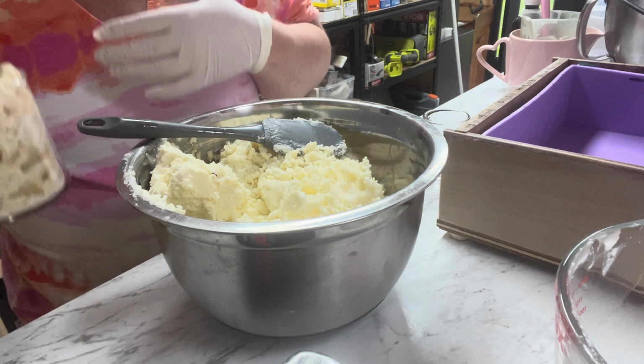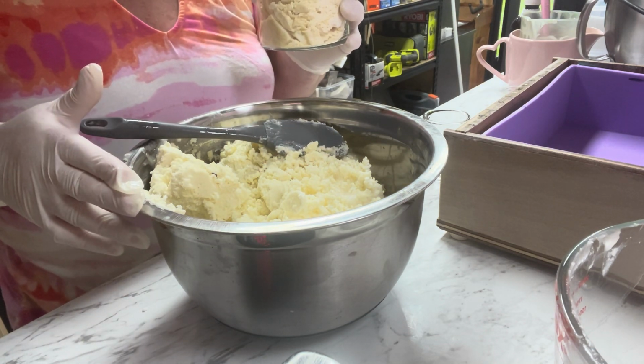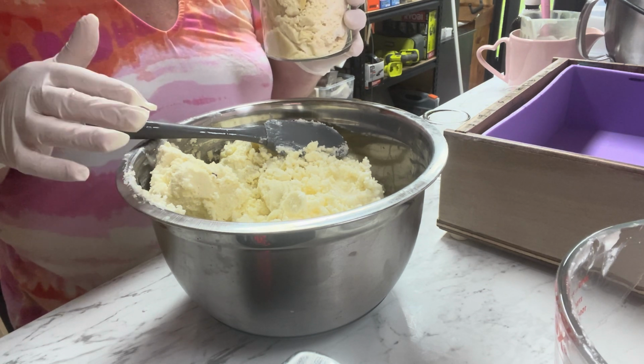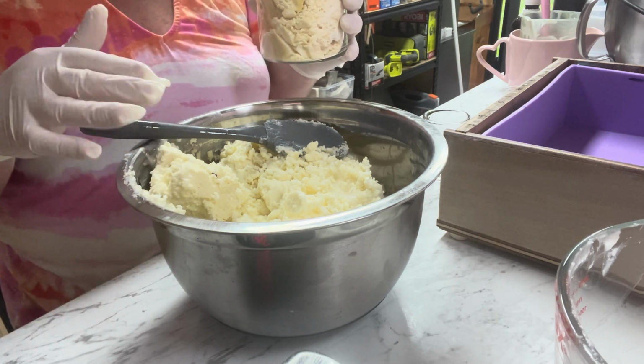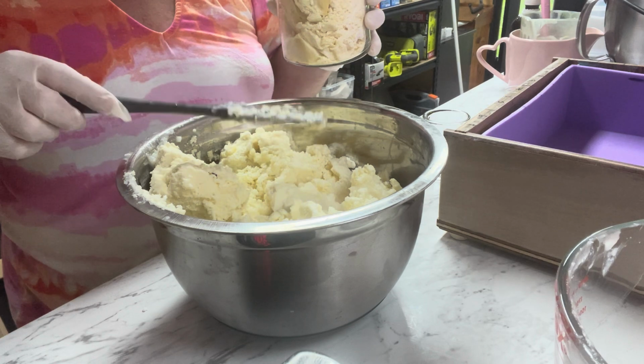That's what I like to tell people, that you don't have to charge $5 for a bar of soap. It is very expensive to make a beautiful high-end buttered one like this. So you can't be charging $3 or $4 because you won't make enough money.